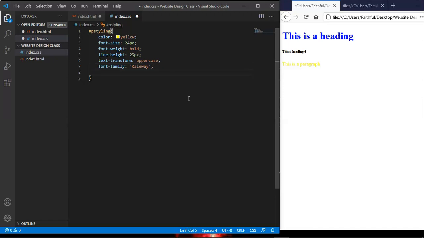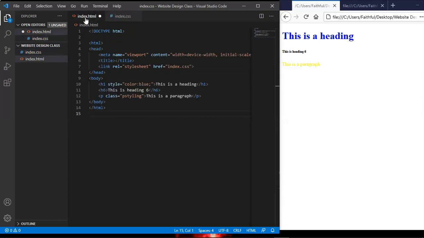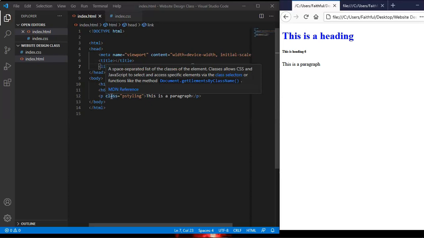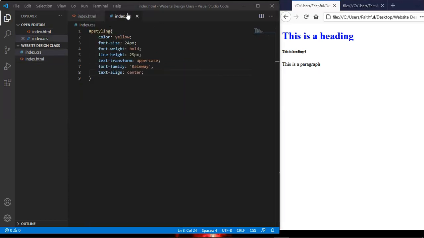Then lastly, let's see the text align property. We are going to align this text to the center, and save. So remember to always save. Make Ctrl S or Command S your friend. So I'll head over to the browser and refresh. Okay, so my error here, I changed this to a class name and I guess I forgot to do that here. So it's still carrying the ID symbol, so this is supposed to be a period. And let's refresh again.